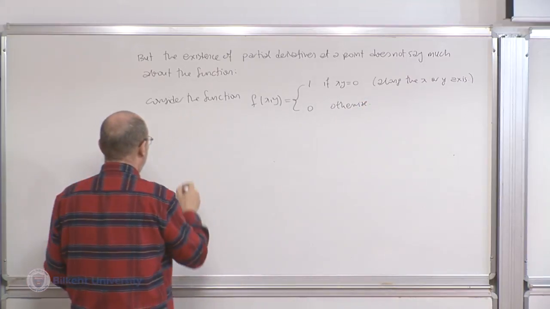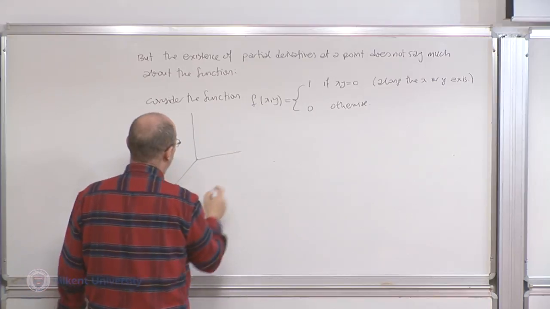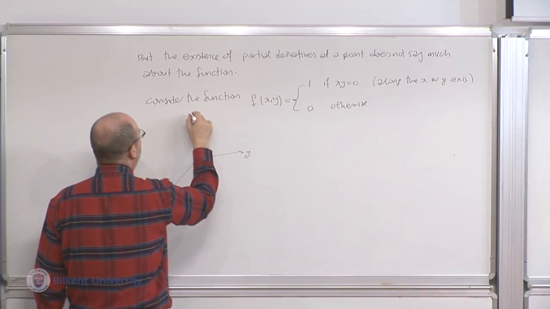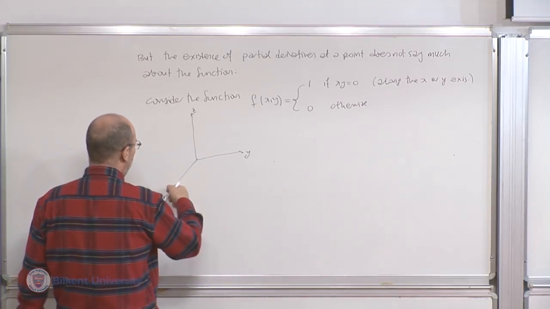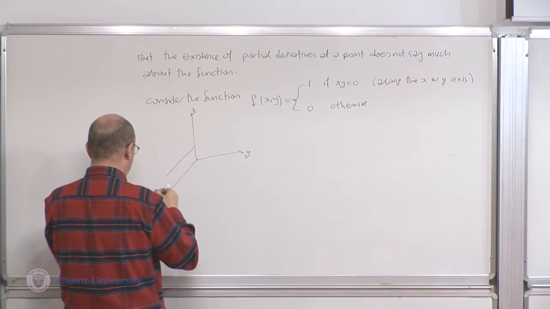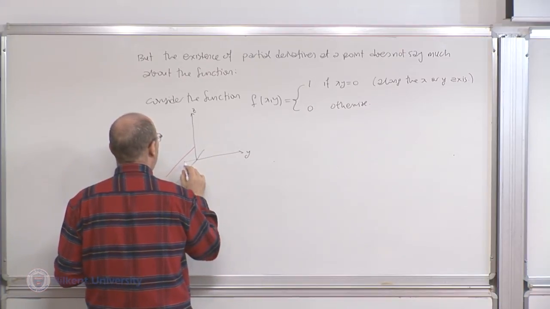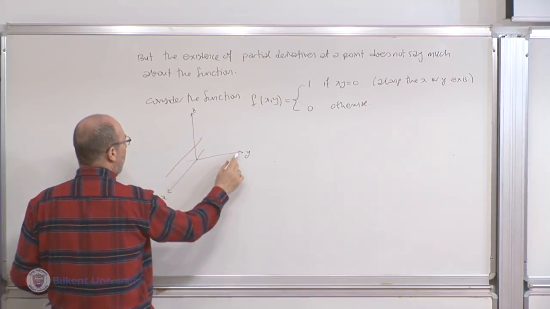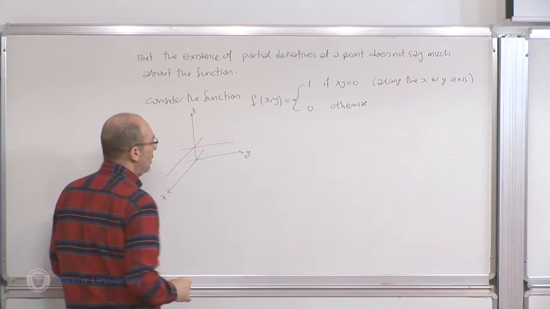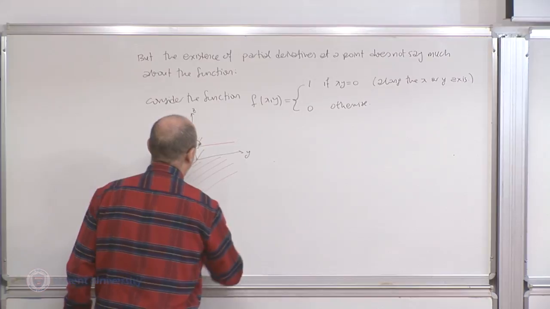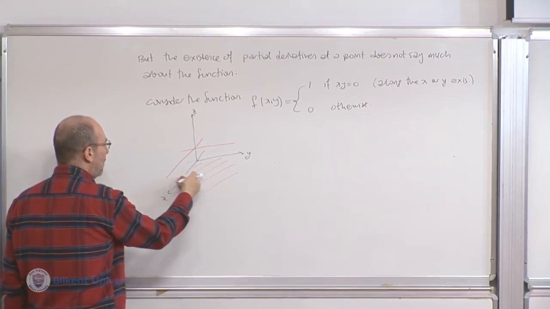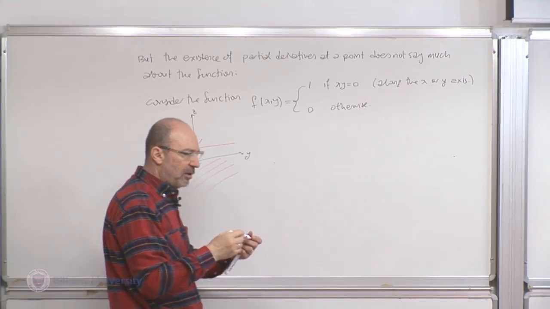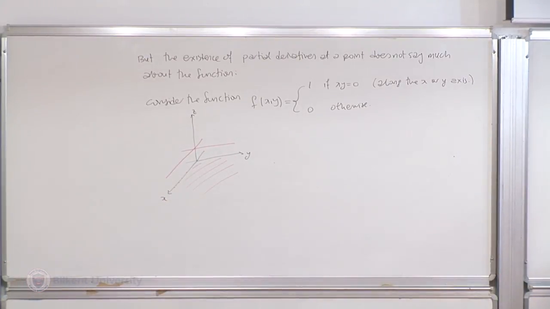So let's look at the graph of this function. Let us look at it in the first octant. Let's do it in red to exaggerate. Along the x-axis it is equal to 1, and it goes like this. Since I'll need derivatives, let me extend this a little bit to these sides. And along the y-axis it is again 1, so it is like this. Everywhere else the function is 0, except that as you are moving here, the function suddenly jumps. So you see this function is not continuous along the x and y axis. In particular, the function is not continuous at the origin.